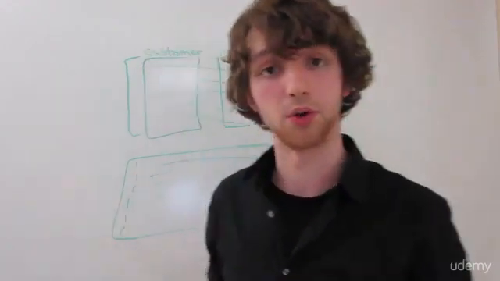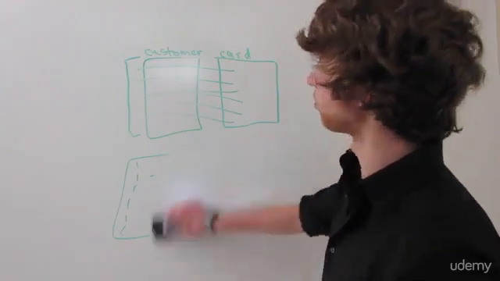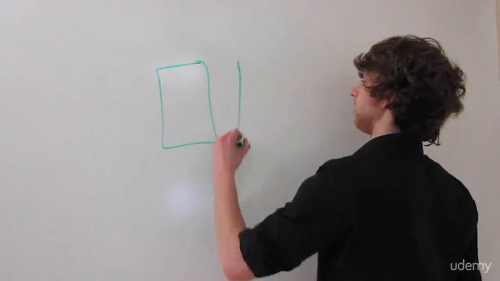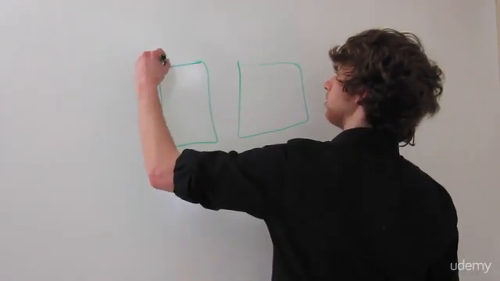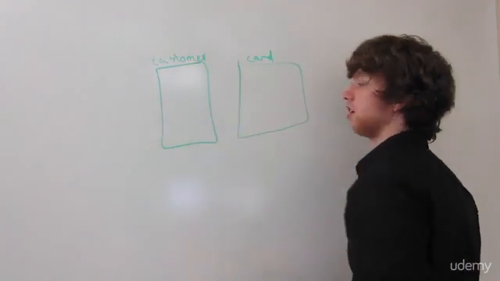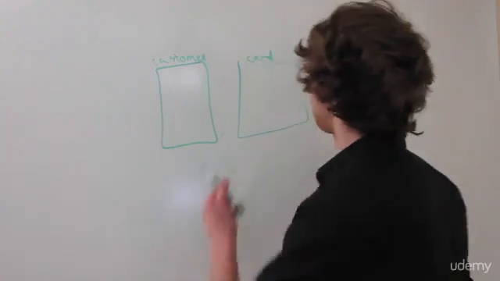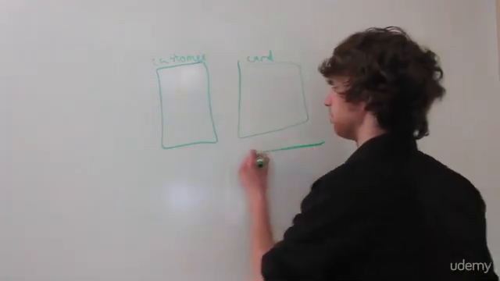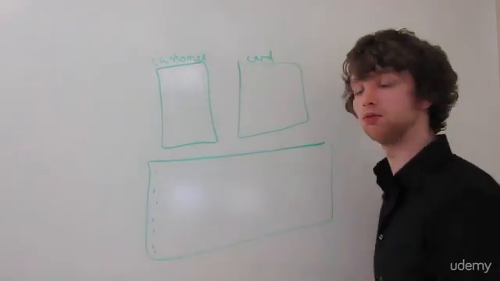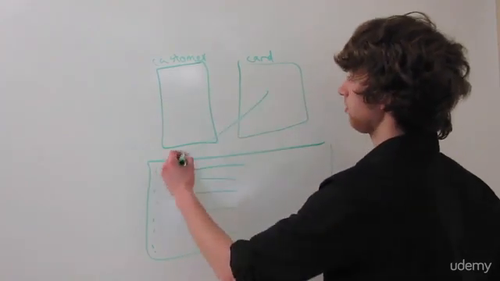Well, for a right join, it's going to work the same way, except now it's going to do it for the other table. So we're going to have the same exact setup, a customer and card table. Now, if we set it up with a right outer join, it's going to take all of the cards, put them in the join table. So we'll have every single card, and then it will list the associated owner of that card. So, card, and then the customer.